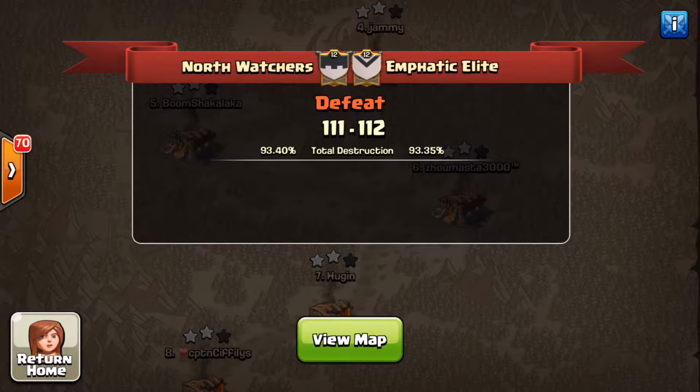So great war to Emphatic Elite. They came to play, and play they did. They were very, very good. It was a heavy breakdown: 6 Town Hall 11s, 15 Town Hall 10s, and 19 9s, I believe.